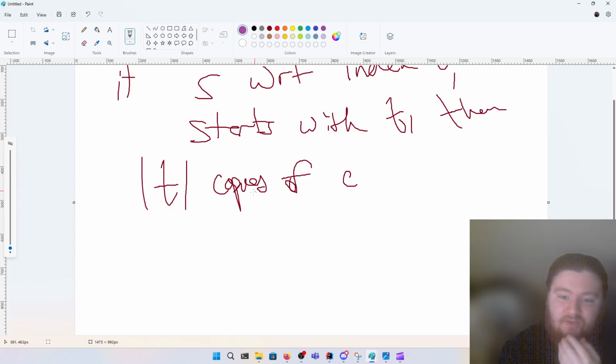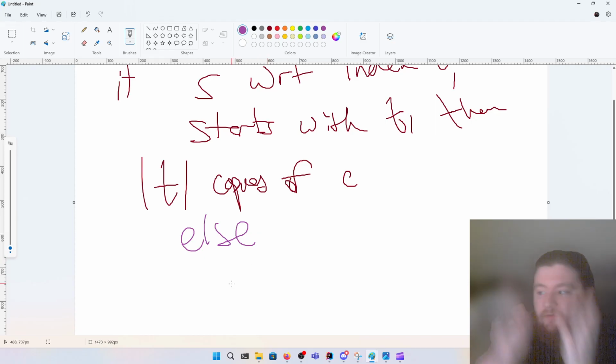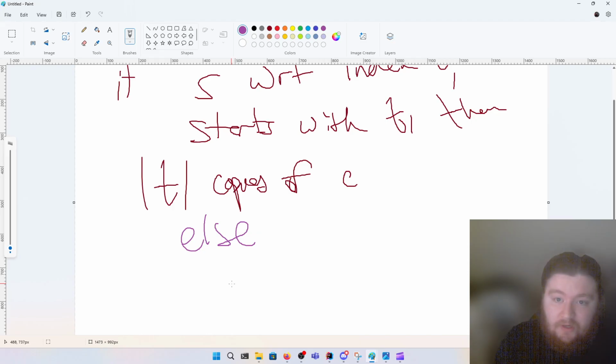What about the other case where it doesn't start with it? Otherwise, we'll just do what we did in the standard recursive version, where we just take the ith character. With all the other versions, we just use substring, but if you did the little bonus exercise that I gave, where I said, instead of using substring, use indices, then you'll see that we can just use the ith character and append that instead.